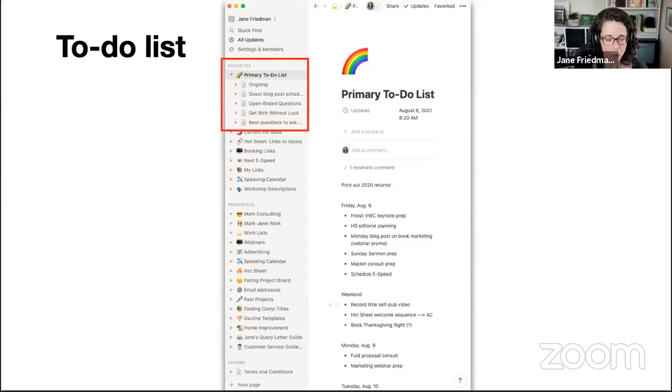So it's really, as you can see, I don't even do it as a to-do list. I just do it as a bullet list because once it's done, I don't want to see it again. But if you prefer having that tracking of what's completed, you can format it as a to-do list if you prefer.